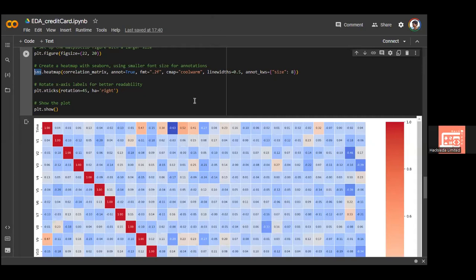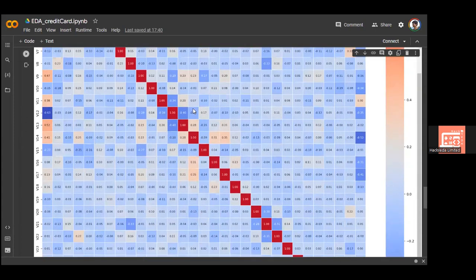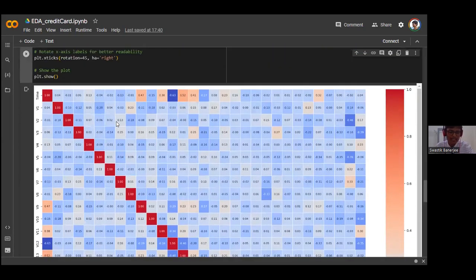And what about the different colors in the heat map? Yes. So if we get a lighter shade, we can say the value is almost near to zero. That means both the variables are not correlated with each other. If we get a value of zero between two variables, that means they don't intersect in the graph. Basically, they have no common solution, or they are not related to each other at all.